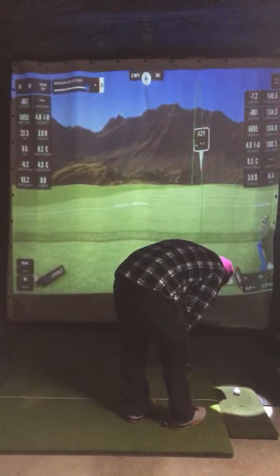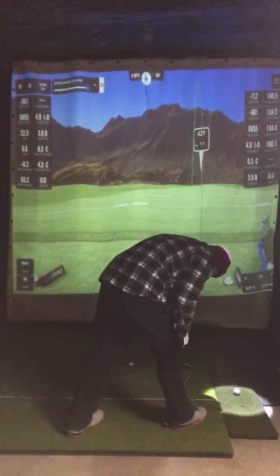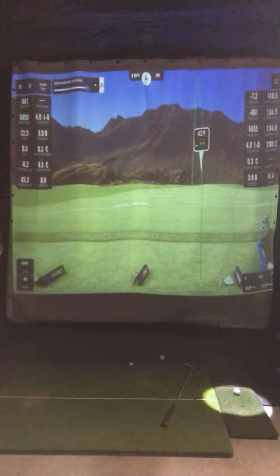Let's tighten this bad boy up. Whew. Believe it or not, I'm warm.